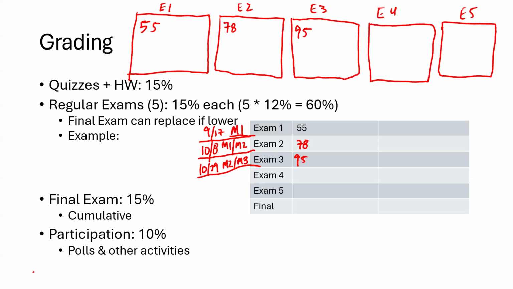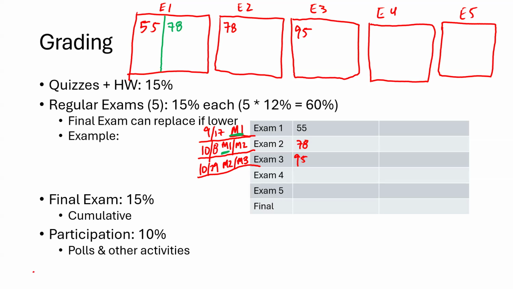Okay, now we're going to go back for just a second. I got to change my ink coloring and go with green. Now, if we think about times that you've seen module 1 material, you saw it on exam number 1 and exam number 2. So what I'm going to do is in this category for exam 1, I've got the places where I saw module 1 material. And that was on exam 1 where I got a 55, and then on exam 2 where I got a 78. Okay.